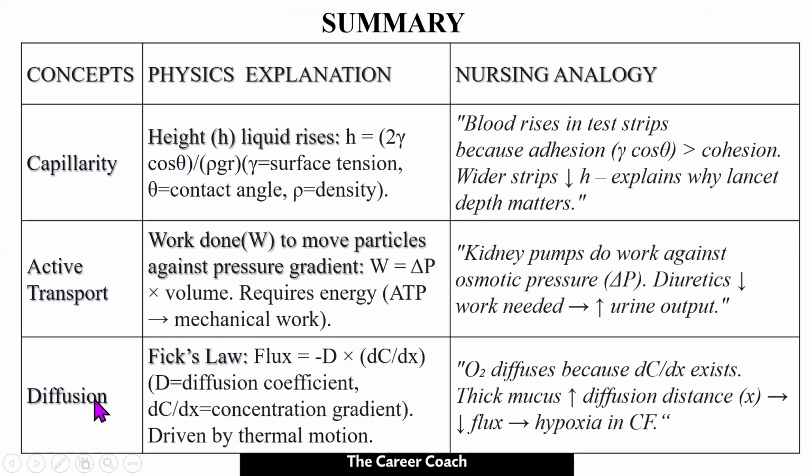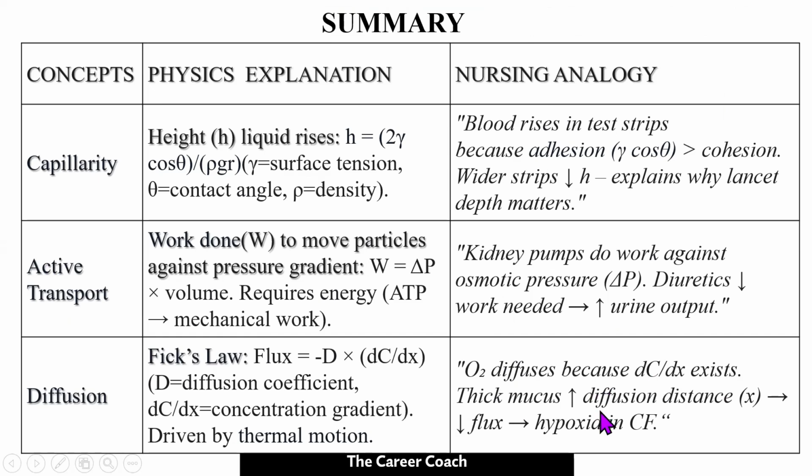The next is diffusion. Fick's law. Fick's law states that flux, which is the rate at which a substance moves from one place to the other with relation to time, equals negative diffusion coefficient times concentration gradient. Okay, how does this apply to nursing? Oxygen diffuses because of a concentration gradient. If there is no concentration gradient, oxygen will not diffuse.